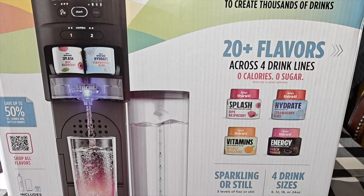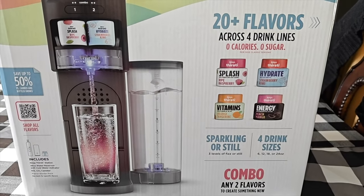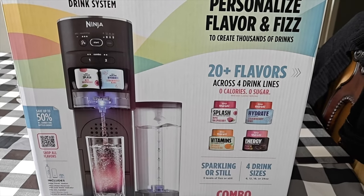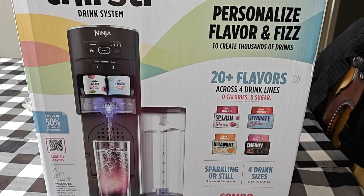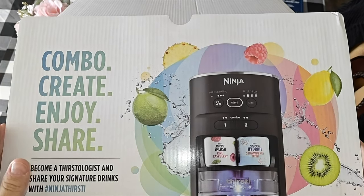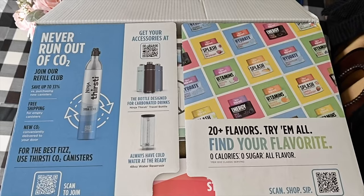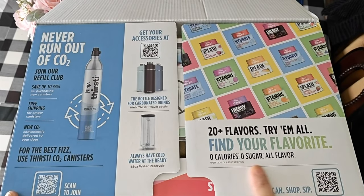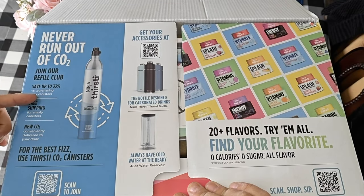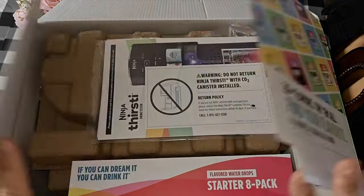You can see that you can mix and match each flavors. It does have a little reservoir to add your water and your ice to keep it cold, and you can shop all the different flavors. So right here, this is a combo: create, enjoy, and share. You can become a thirstologist and share your signature drinks. So this right here, it's showing that it has a ripe. You got 20 different flavors to choose from, 0 calories, 0 sugars on all flavors. You can join the refill club to replace your CO2 canisters.